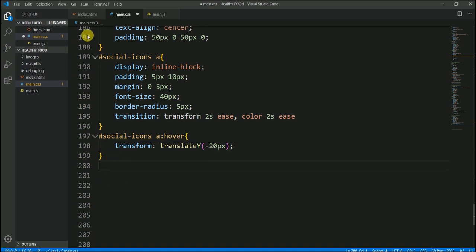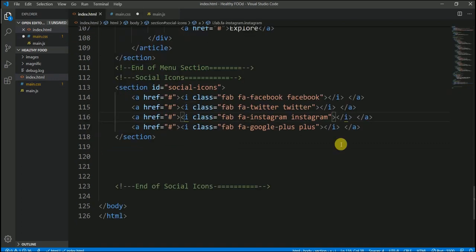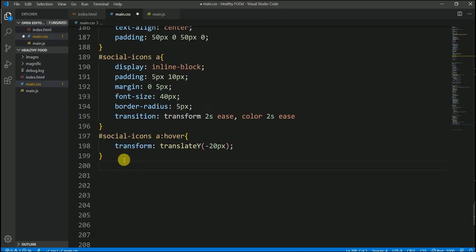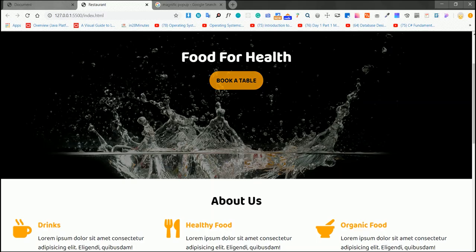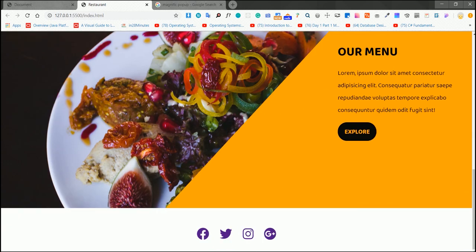Now the classes I have used here, this Facebook, Twitter and Instagram and this plus class, I'm going to use these classes here. First of all let me show you what happened in the browser. Here you can see that we have the icons, but all the icons are in the same purple color.